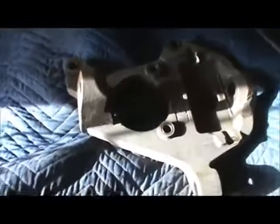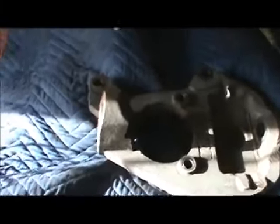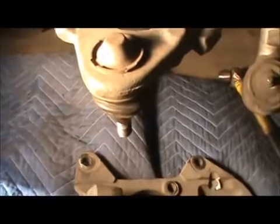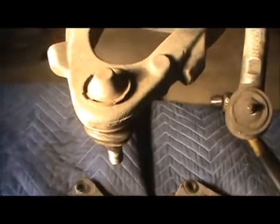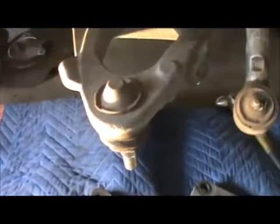I just use the impact. Whether a socket and a ratchet will work, I don't know, I didn't try it. Now, what we're gonna have to do is, right there, I'm gonna have to pound those in, right here, a small amount. I'll have my buddy hold the camera, maybe, while I do that.